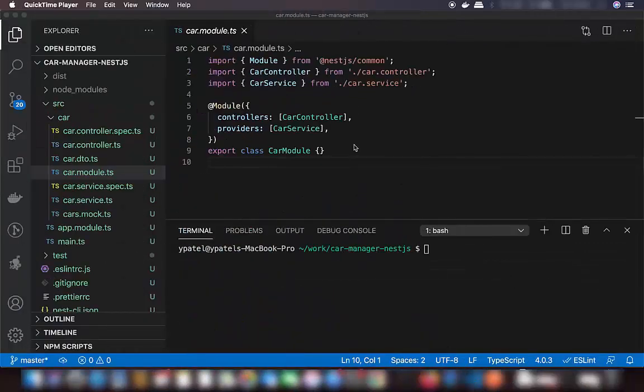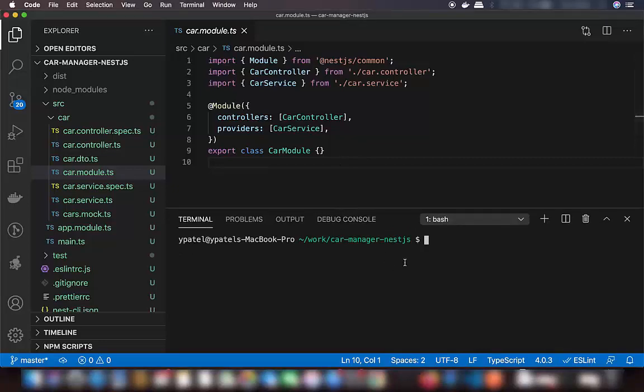Now in this video, we are going to discuss how we can add the MongoDB support to our Nest.js API. So we are going to start with the installation of the required packages. So I'm going to just write npm i --save, and then you need to add these two packages, which is @nestjs/mongoose and the Mongoose package itself. So mongoose, okay, and then press enter.